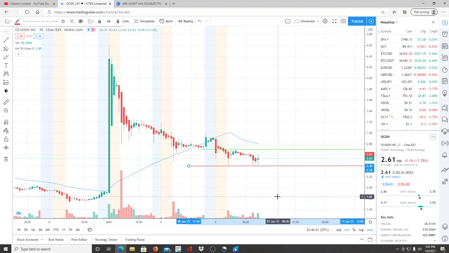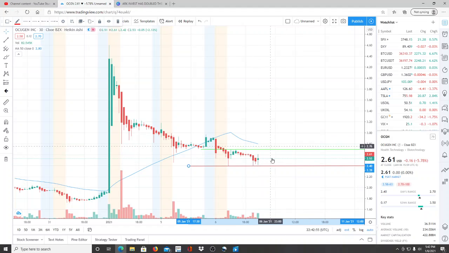So it's 240. This is the lowest point in this downward run. This is the point that does not need to be broken through. And if it gets broken through, we will see this start to hit newer lows. This is the point that we don't want to see get broken through. If this gets broken through, this will start to see newer lows, and that's what the bears are trying to do. And we do not want that to happen.